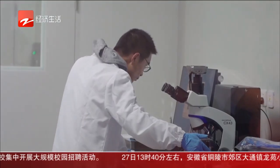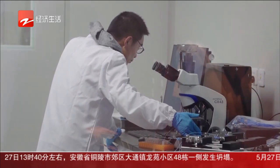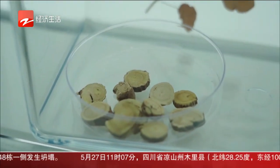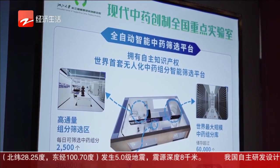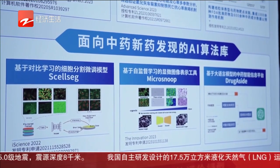The research results of the Smart Oasis Innovation Center cover a wide range of areas. In the Future Health Laboratory, researchers have created an unmanned, important component analysis and intelligent screening platform to find effective traditional Chinese medicine ingredients for specific diseases and provide support for the clinical application of traditional Chinese medicine.